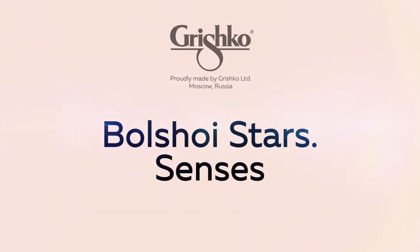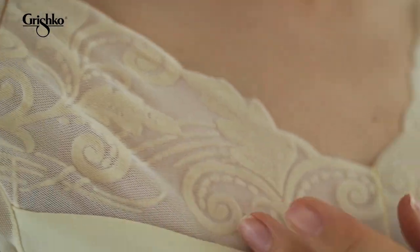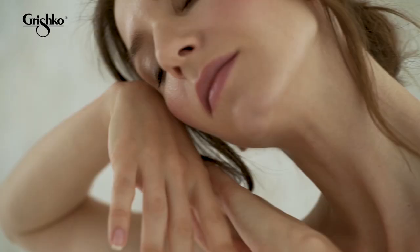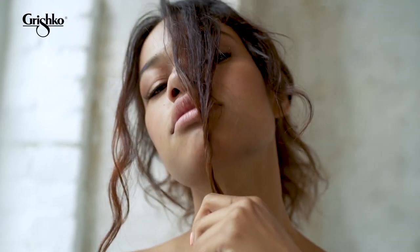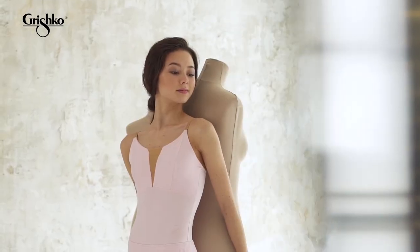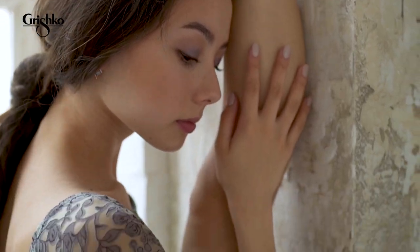Bolshoi Stars Senses. This exquisite collection is a story of a ballerina facing two completely opposite roles and stages in her career. Fiery, passionate iteration. Inspired by the young star of the famed Bolshoi Ballet, Anna Tikhomirova.